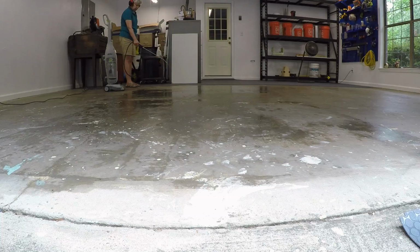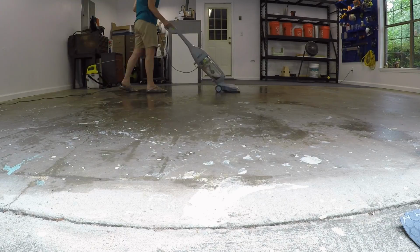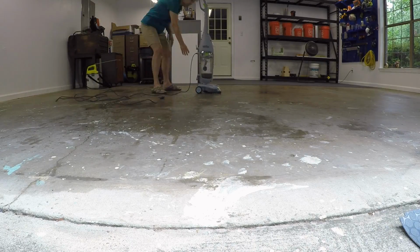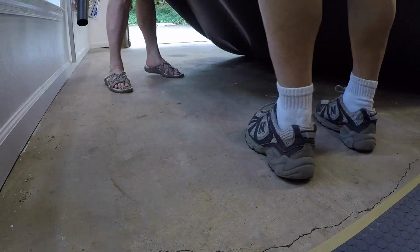There was some significant paint splatter on the floor that I tried to clean up. I did this so you wouldn't be able to feel any bumps on the floor once the vinyl was in place. Once this was all dried, we dragged the other 2 pieces of flooring into the garage with a little help from my dad.